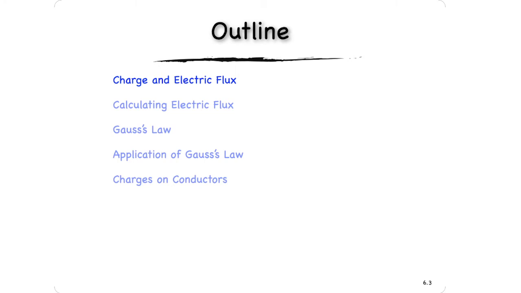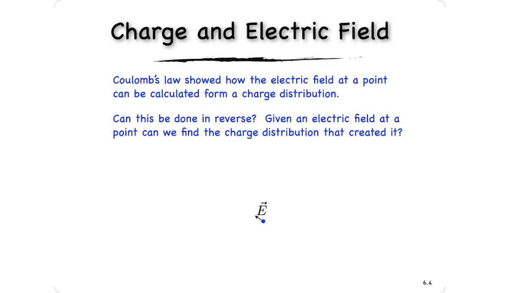Okay, so we're going to introduce a concept called electric flux, which is just the electric field going through a surface. And so we saw that in this demo, where we had this spherical surface and the electric field lines drawn on it. So just to remind you, in chapter 5, when we introduced Coulomb's law, we said if we have a point charge, it will produce an electric field. And we can calculate that electric field at any point in space. And so now we want to do that in reverse.